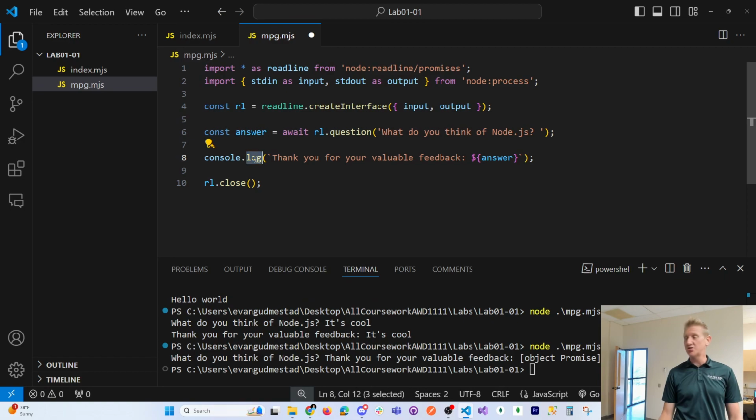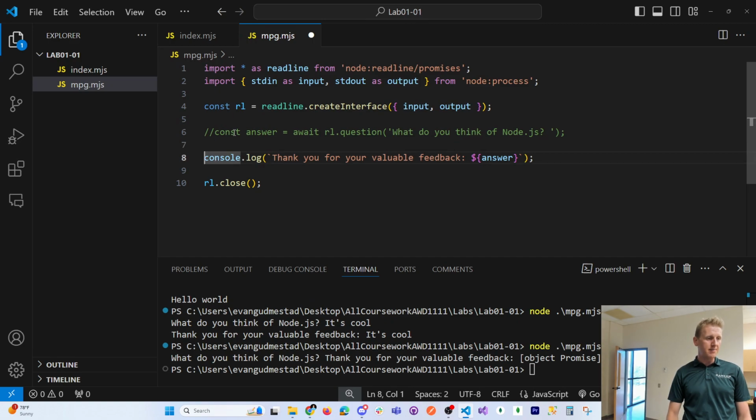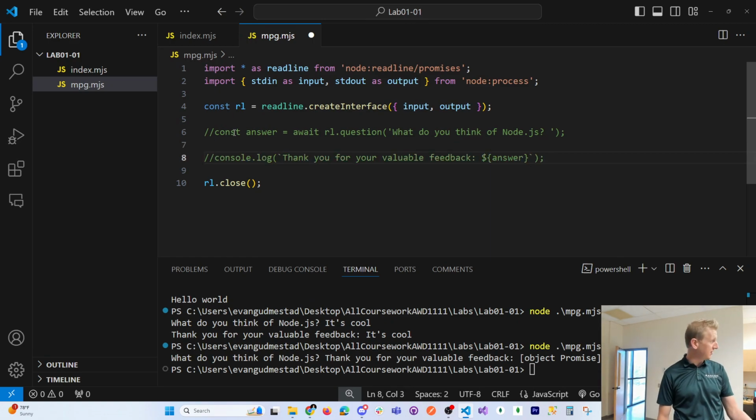Yeah, console log is your console write line. That's right. And so this is our template. I would probably comment that out and have that there for reference on how to get input from the user. By the way, the biggest mistake I see when students are new to this is they think that's an R1, but it's an RL. RL representing a read line.